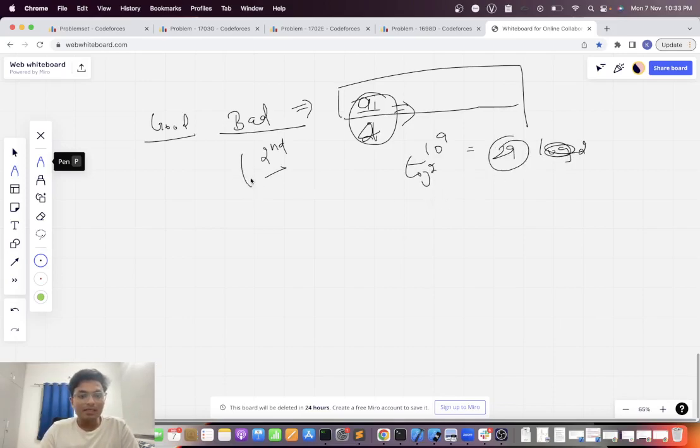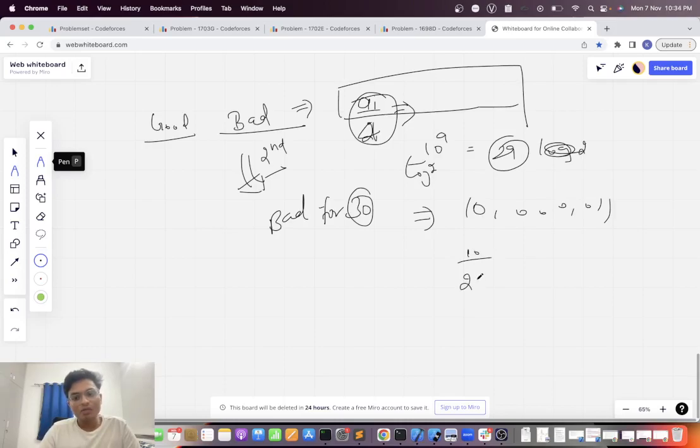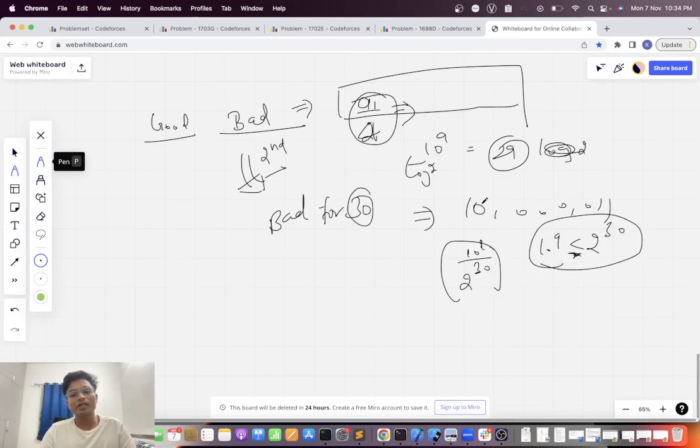So if I apply the bad key 30 times, then all the values after the bad key will become 0, because if I divide any number by 2 to the power 30, it will give 0. 2 to the power 30 is always greater than 10 to the power 9, so it will give me the value 0.